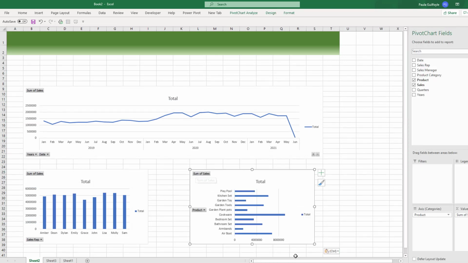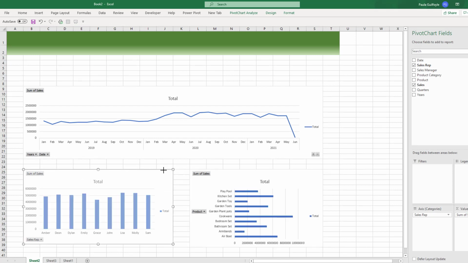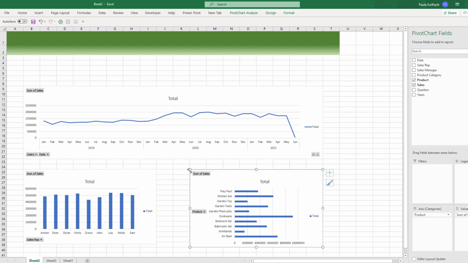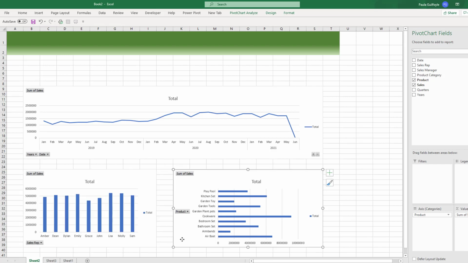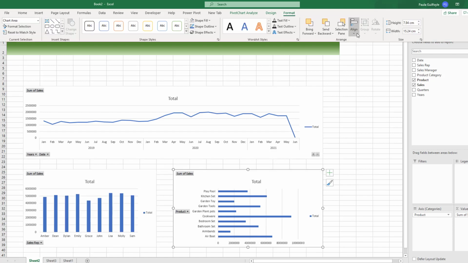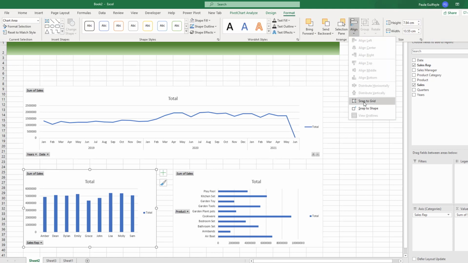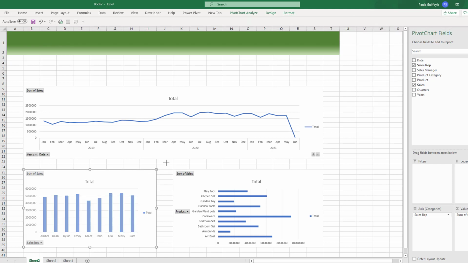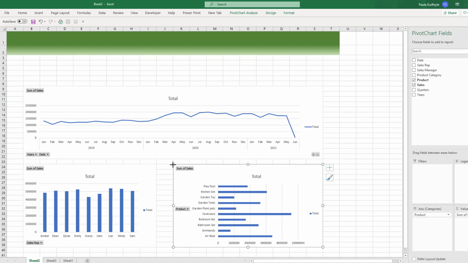Now we can look at doing a little bit more formatting to our charts. So we can make these charts a little bit bigger. Make sure that they snap onto the cells, so we can select from our format, select align, snap to grid, and again with this one we can select format and align, snap to grid. So that means then when we try and move them around, they easily snap right into the edges of the actual cells. So I'm going to make this one a little bit bigger, and I'm also going to make this one here a little bit bigger too.